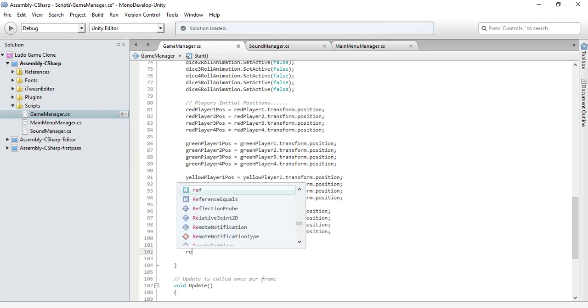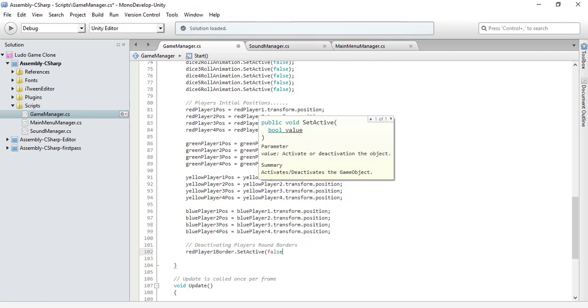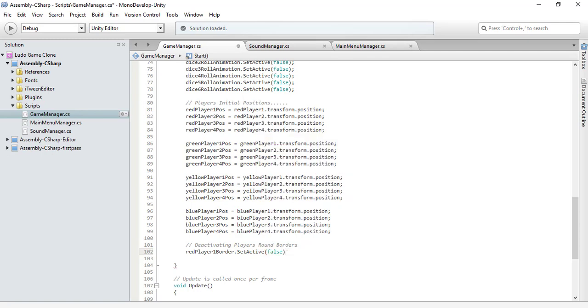Red player border, SetActive false. Why am I doing this? Because we will use these borders when we roll a 6, and the borders will move in a circular fashion. It will have a pleasant look.